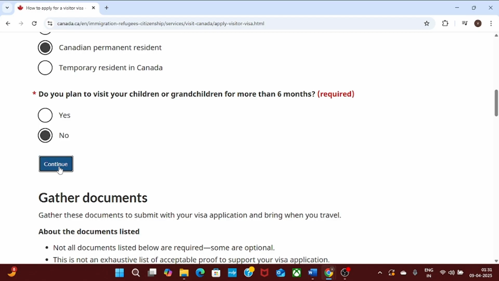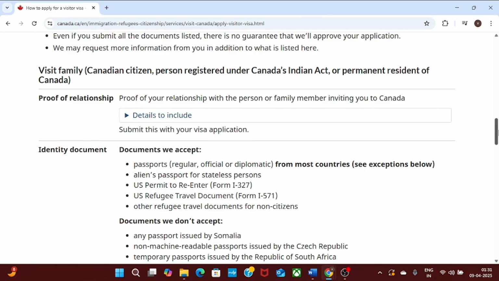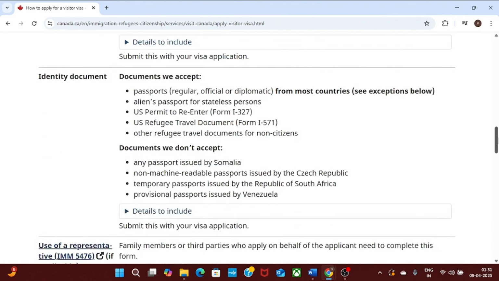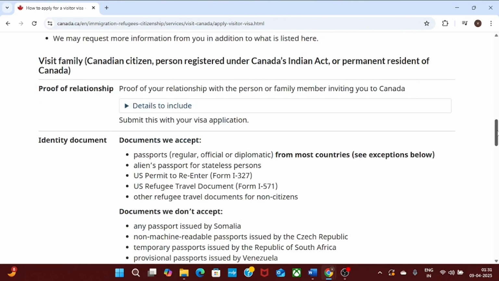Click on continue. When you click on continue, on the same page below you will find what things are required for a visitor visa. If you want to visit family in Canada, what are the things required? You need to show proof of relationship. You can click here and see what things are required: proof of relationship and identity documents.